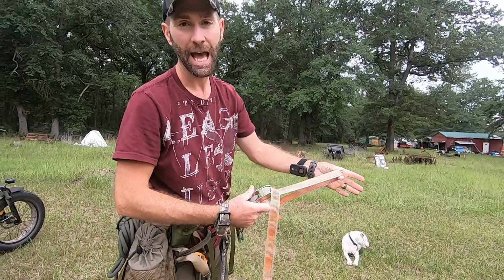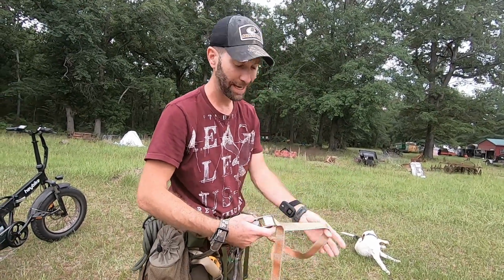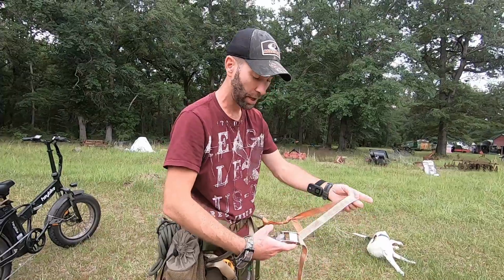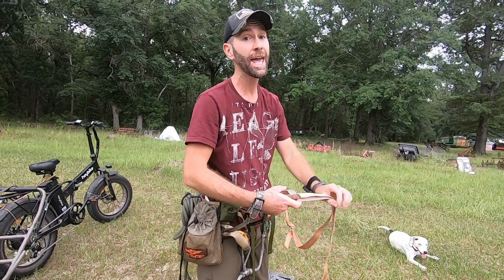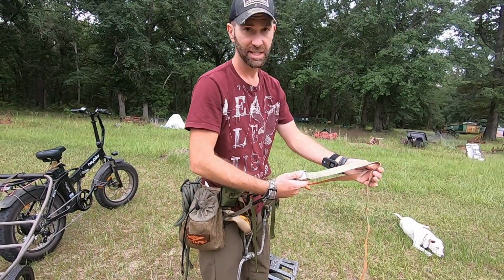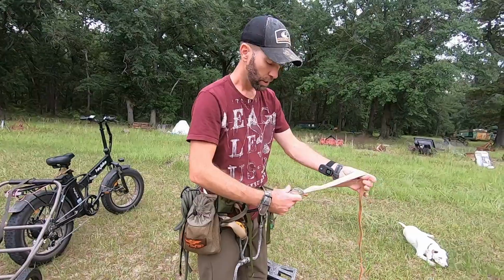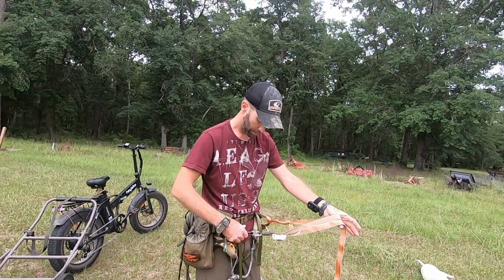And this is like $9 at Walmart. Again, it holds up to 400 pounds, or it might be 15. Honestly, I'll be honest, I do not even know what it holds up to. I know it's way more than my weight, and I've used it for one season. So, anywho, that's one thing to try as well. Just a little hack that you guys might be interested in using.